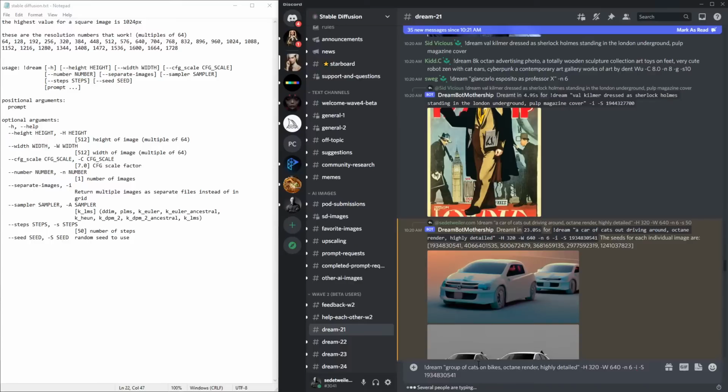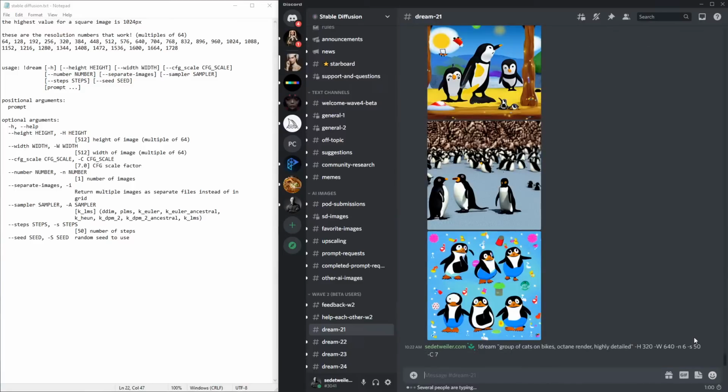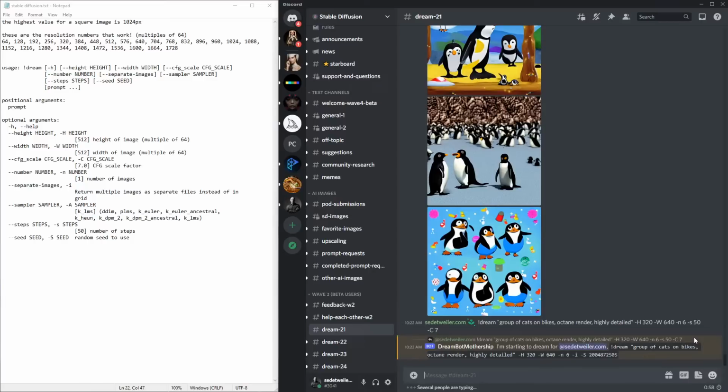Yeah, and we don't want the seed at the end of this because we don't know what that seed is going to do yet, and we can't forget our S. We don't need that. There's S 50, and we need our CFG of 7, I think is what we decided on. And let's let that rip and see if we get an error. We did not. There we go.